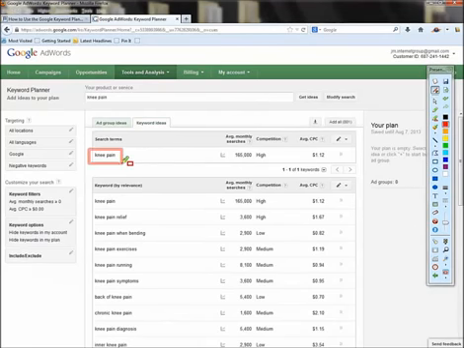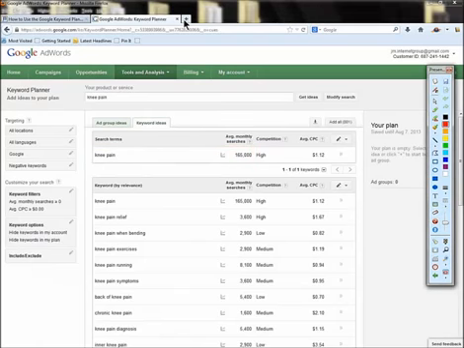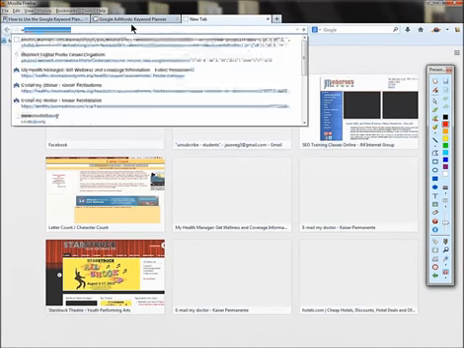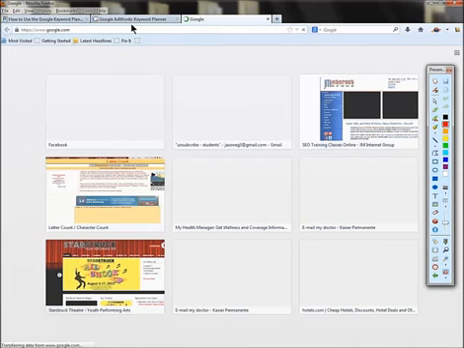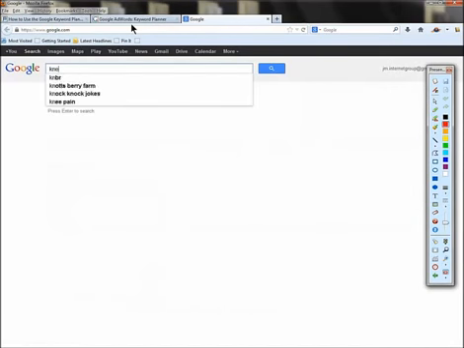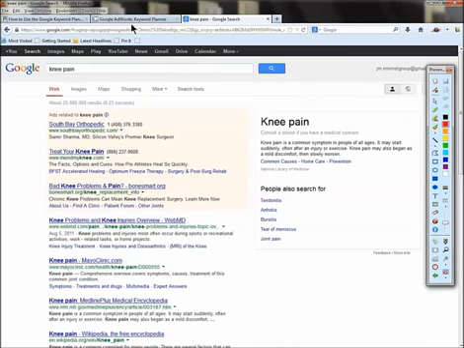So here's knee pain. Here are the average monthly searches. Let's talk about this number here. They've changed the way that they do this. This is no longer knee pain at a broad search level. It's at an exact level only. What are we talking about? What they're saying is worldwide, people going to google.com and typing in knee pain, and that's it, and nothing else.